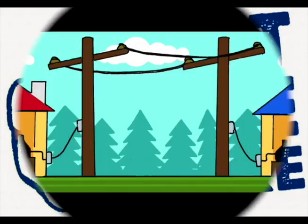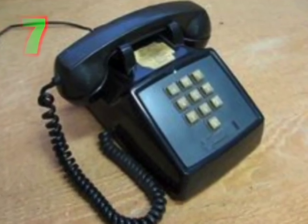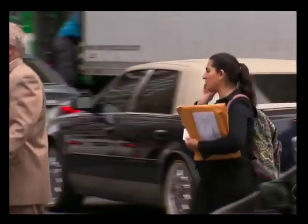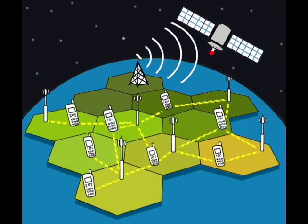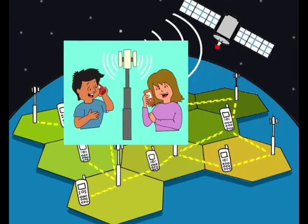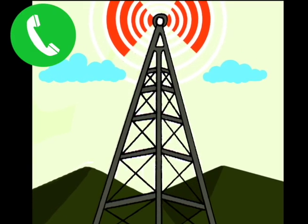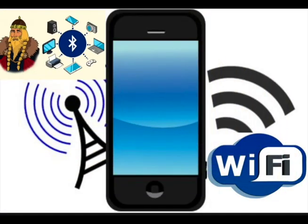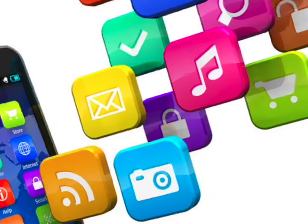Just one more. At first, telephones are landlocked in one place. Next, cell phones make calls on the move. Cell phones use radio waves to connect global tower networks and telephone mics. Today, phone apps change sounds into radio waves to make worldwide phone calls. Wi-Fi and Bluetooth use radio waves too. We've gone from separate phones to connected smartphones.